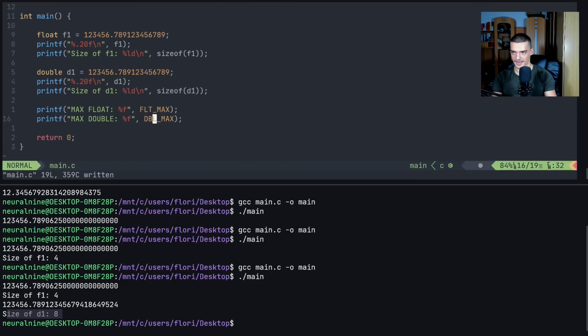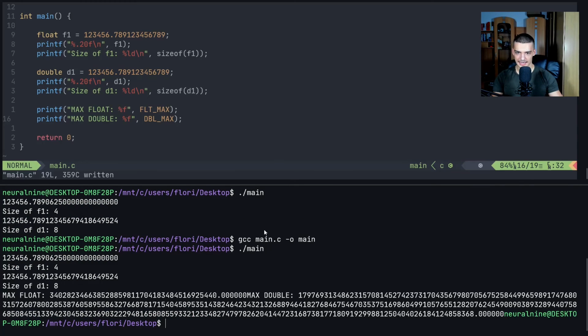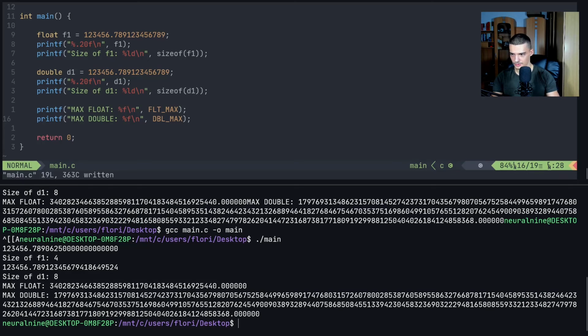DBL_MAX. And we should probably work with \n here. There you go. So the max float is this, and the max double that we can represent is this. But keep in mind, there is a precision limit. So this has to be taken with a grain of salt.